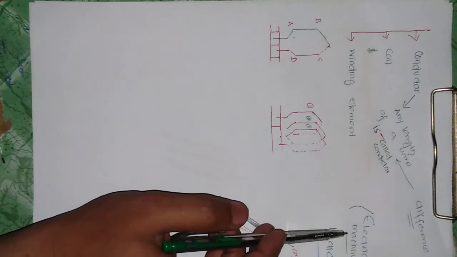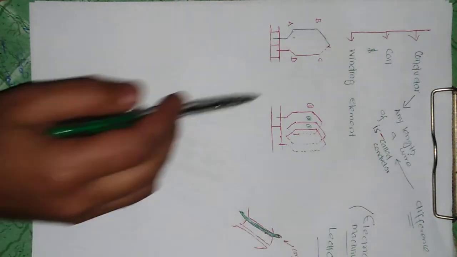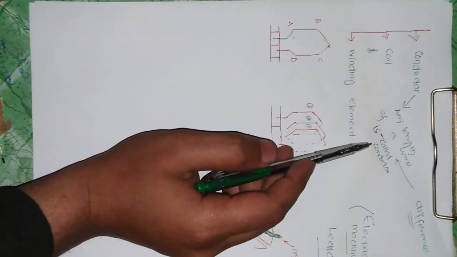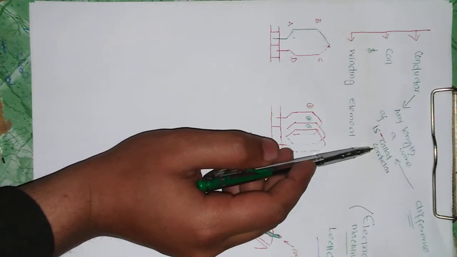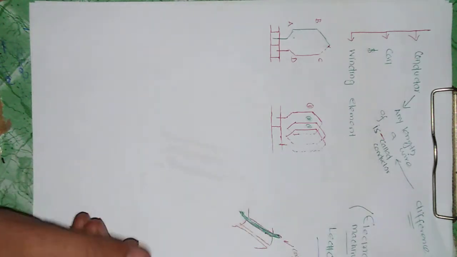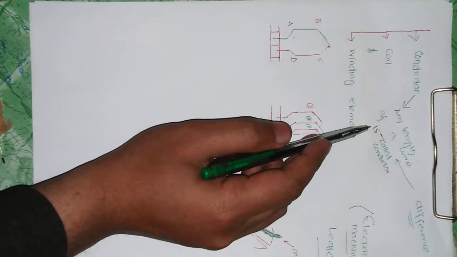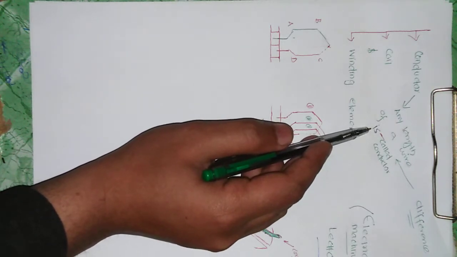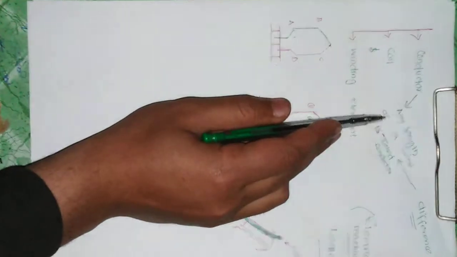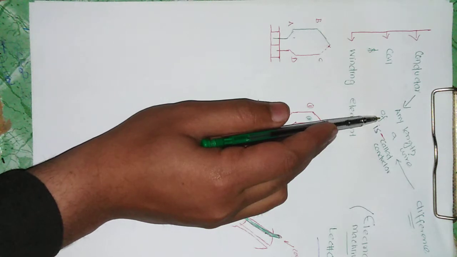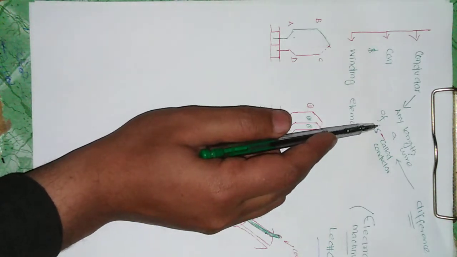So, what is a conductor? A conductor is generally defined as any length of a wire. But in electrical machines we define the conductor with an added term: any length of a wire placed in a magnetic field, under the magnetic poles, in slots or the armature core of a machine, is called a conductor.